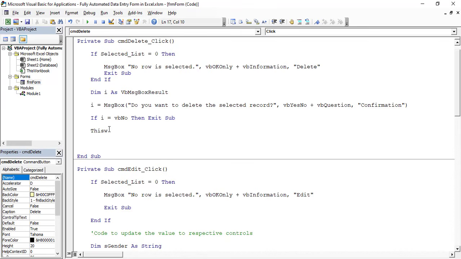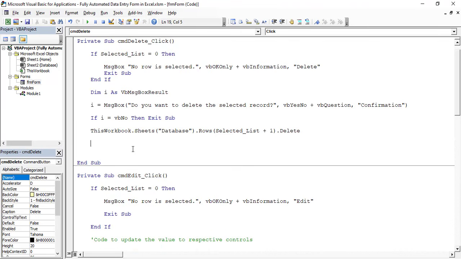ThisWorkbook.Sheets, and the database, because the database is the Excel sheet where we are transferring the data, .Rows, then selected list plus 1, .Delete.